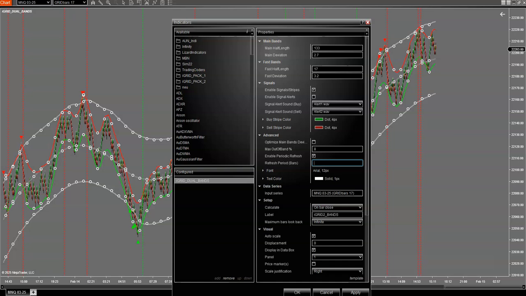So I'm just going to do a little bit of test and replay, just make sure everything's copacetic. And I'm already going to put this updated file out to my Gridalgo group. So there you have it. I'm not going to use this. I'm not into that. I don't need it.